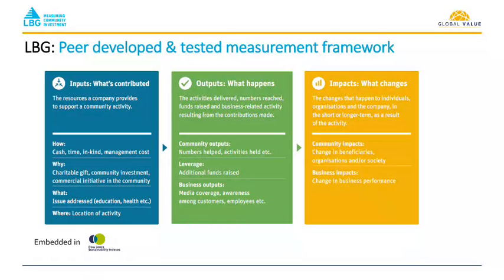And then over the years, other elements have been brought into focus, or sharper focus, through the framework, beginning with outputs, understanding some basic assessment of how many people might benefit from community activity, how many organisations might be helped, and so forth, and then on to the impact side of community investment. So really understanding better how do those people that a company reaches benefit from their involvement, how do employee volunteers benefit, and how does the broader business benefit, and also touching on various other initiatives as they come on board.